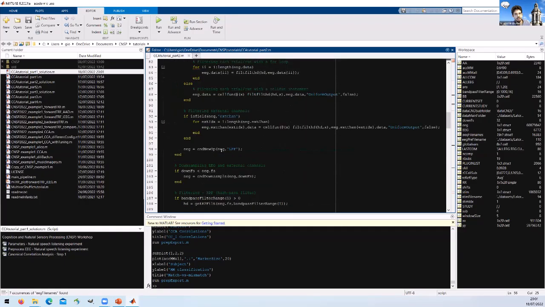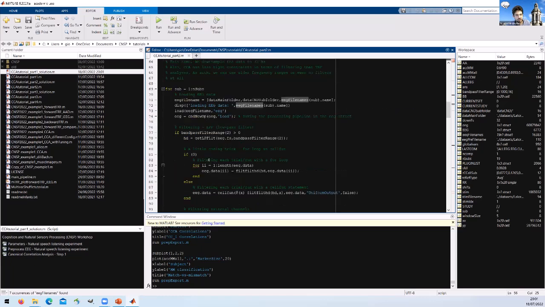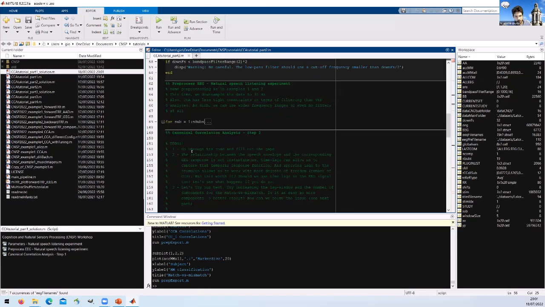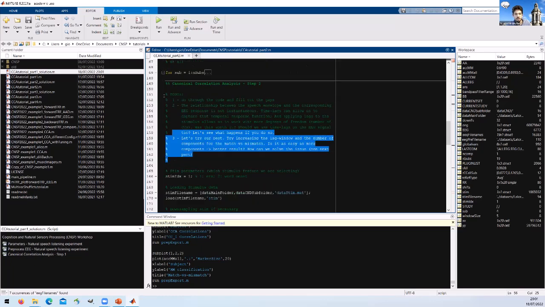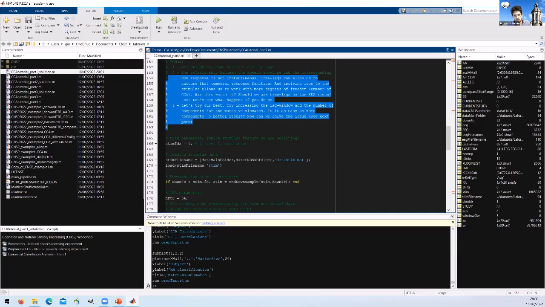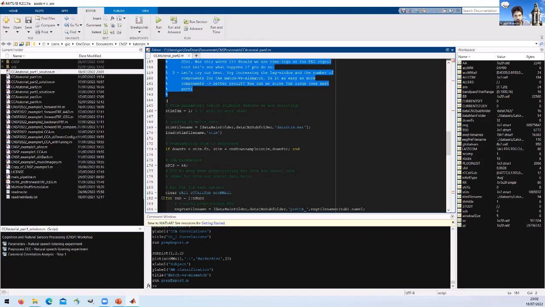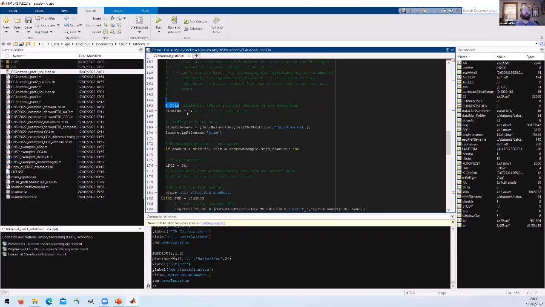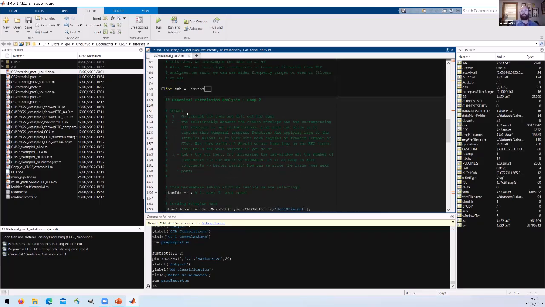Now, same thing, if you look at CCA part 2, sorry, I'll just close the preprocessing. So you can do this more slowly, also in your own time, and then you can also ask us questions. So here I have some instructions. Preprocessing is the same for all of your parts? Yes. Okay, thanks. So you don't need to rerun the preprocessing. And again, you can run it just on one participant, it's fine.